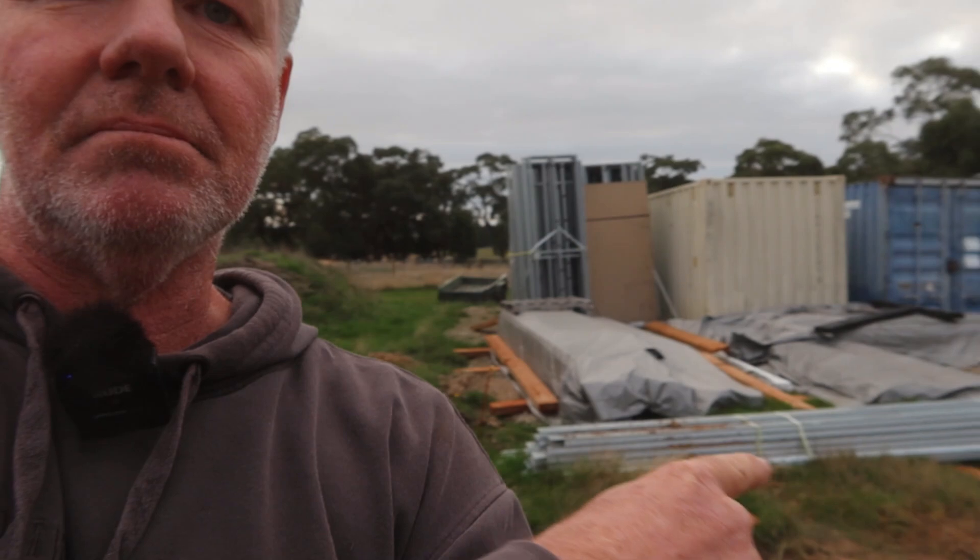After the septic system install, it'll be up to the wall frame. I think I've shown you before, but all the wall frames are sitting behind me here, and here are all the roof trusses and everything else. I do need to do a little bit of work tidying up around the slab — I just want to grind the edges off so I've got a nice clean edge to seal on. That's day two update. I think he's going to be here until Friday — it's now Tuesday, so there's still a bit to go. It's easy digging here so the trenches don't take long, but we're getting quite a bit of rain on Thursday, so he's going to try to get the trenches pretty much dug by tomorrow.